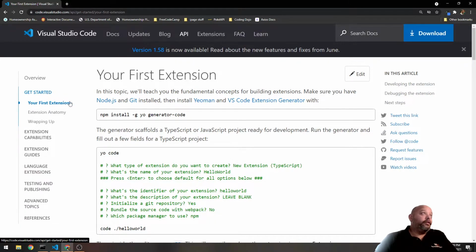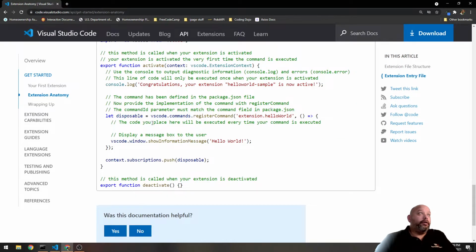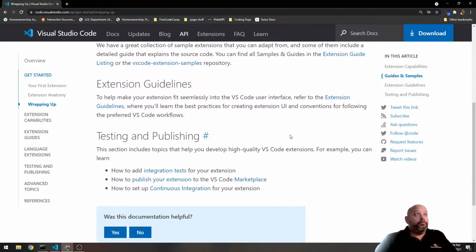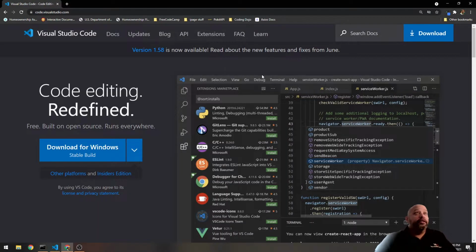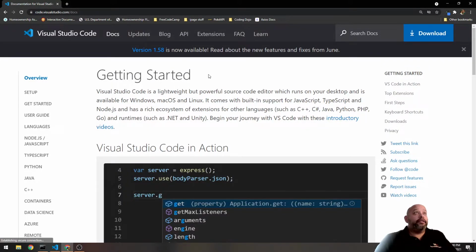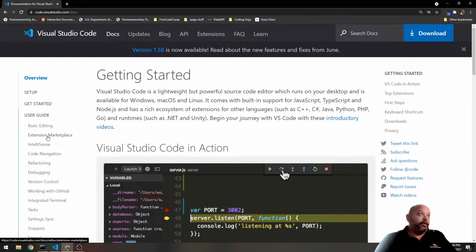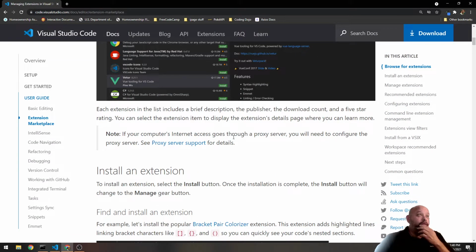Let's get the get started here for extension anatomy. Was that about publishing, wrapping up? Okay, I think wrapping up should tell you your first extension. Blah blah. Okay, let's get out of here and let's see what happens when we go back to the docs and the getting started. What did I use? No, let's use a guide, extension market. That was for, okay, that's for this. That helped out a lot.